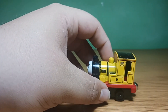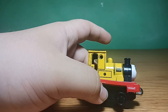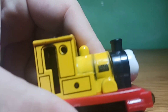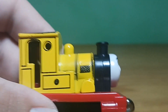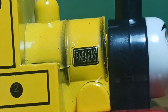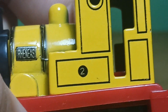Another thing I don't like about this model is that some of the details are not even painted on right, but I'll easily fix those with a paint pen. Look at how small the nameplate is — you can see it says Reneus, and it is so flipping short. And look at the number two — it's not even aligned properly.